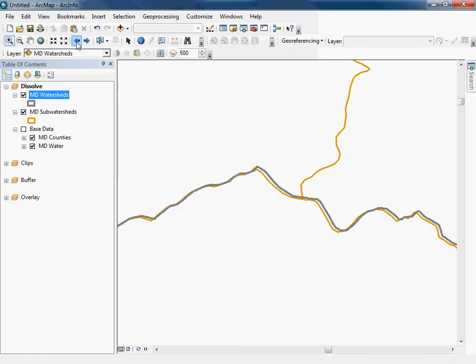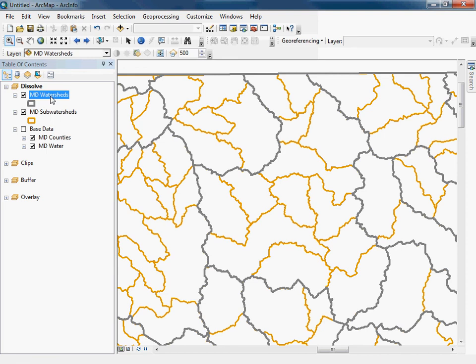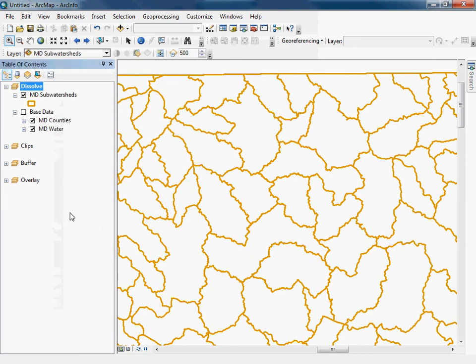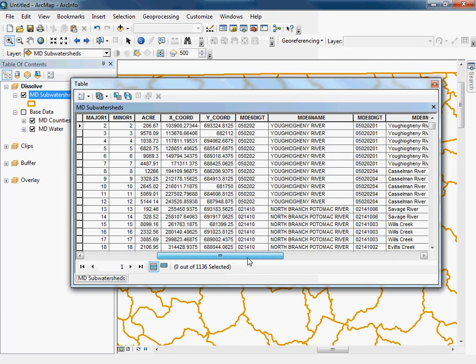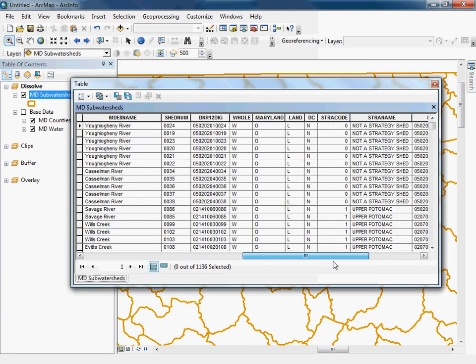So what I'm going to do here is I'm actually going to scrap the Maryland watersheds layer. I'm going to remove that. And I'm basically going to select for only the ones that are Loch Raven Reservoir. So if I open up the table here, I have several attributes that tell me some information about the watersheds. But the one that I'm really interested in is MD8 name. That's the one that's going to tell me the hydrologic unit code for the watershed that I'm interested in.